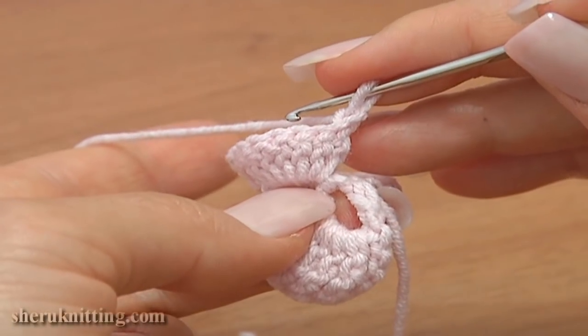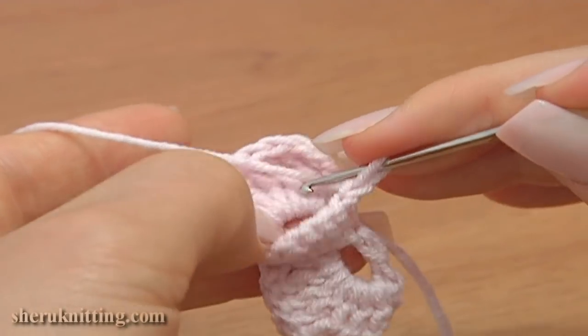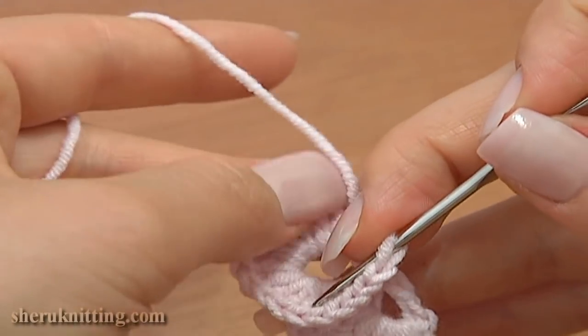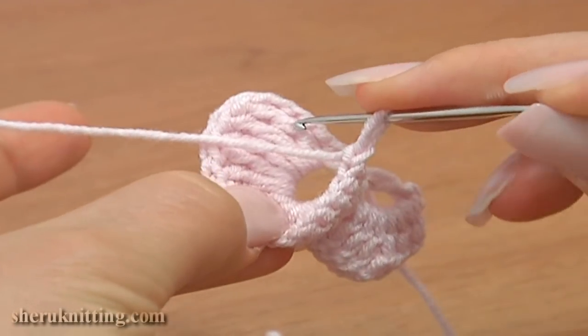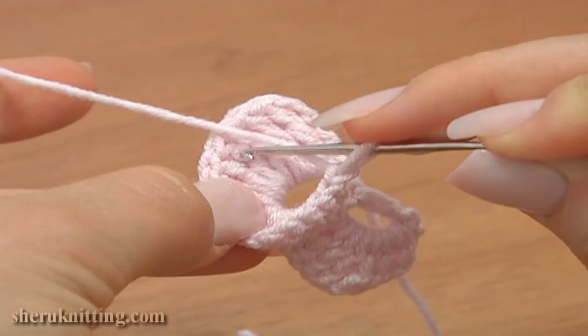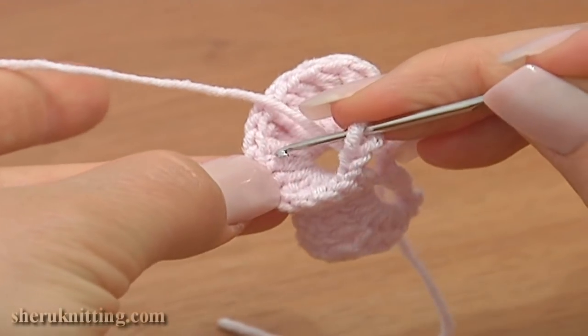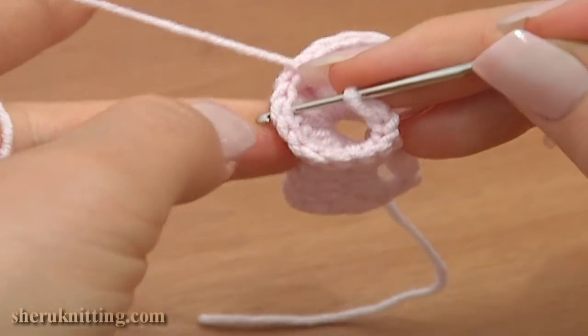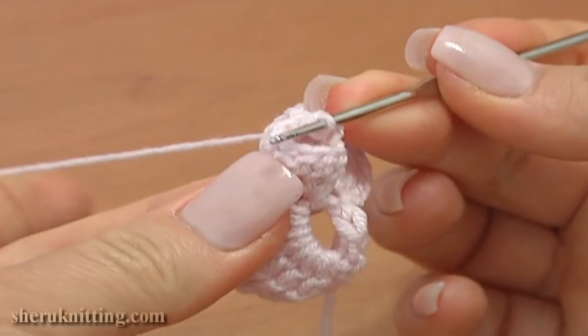Let's find the second double crochet stitch on this row. Let's start from the beginning of this row. Here we have 3 double treble stitches, 3 treble and 2 double. We need to work through the second double. Insert the hook and work a slip stitch.